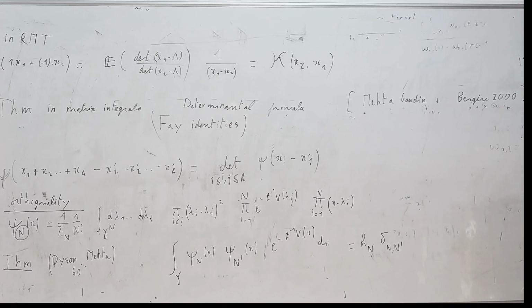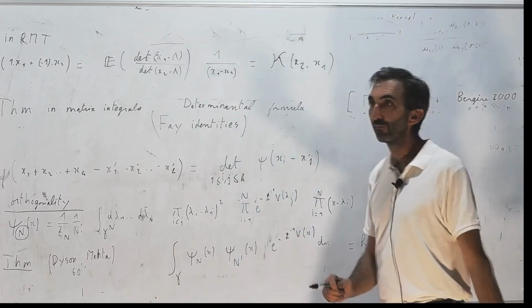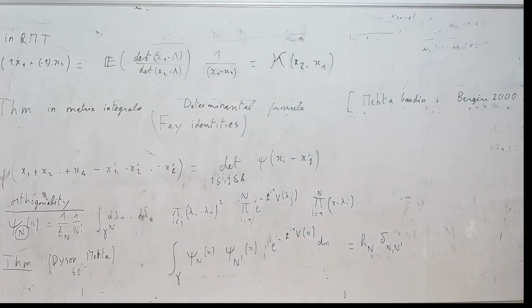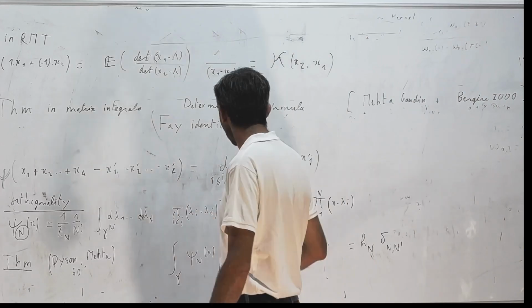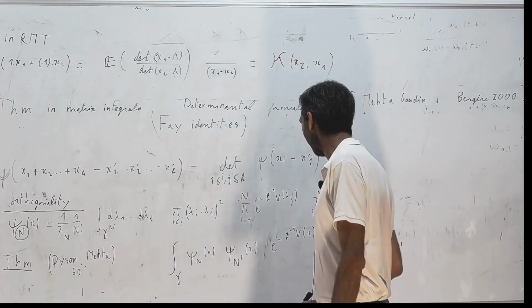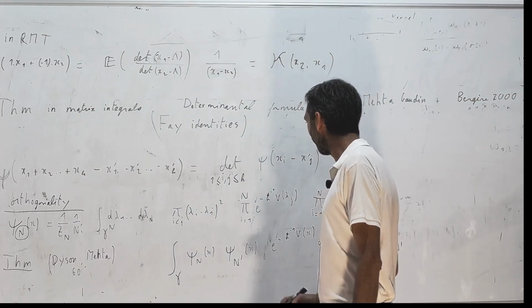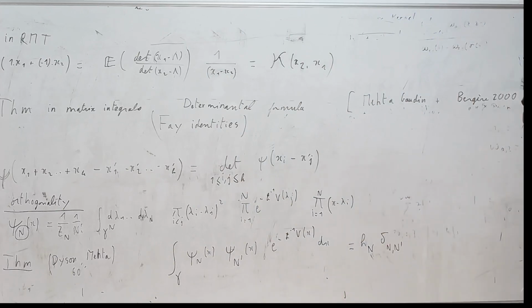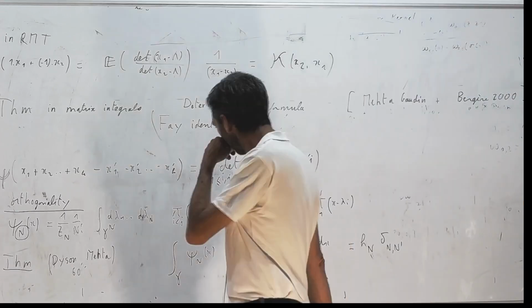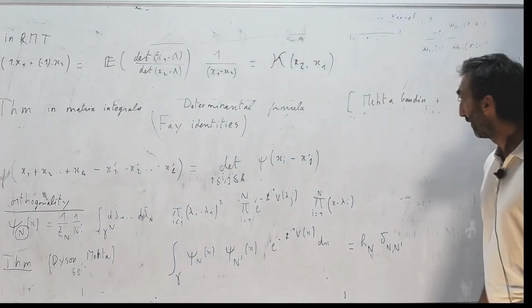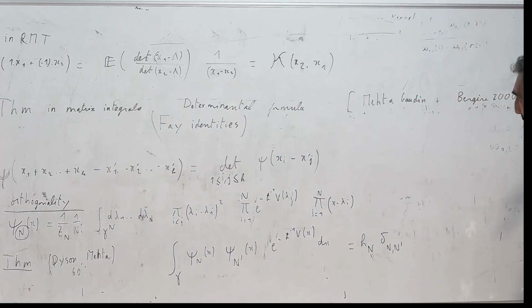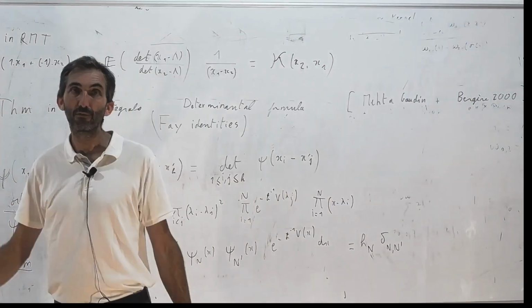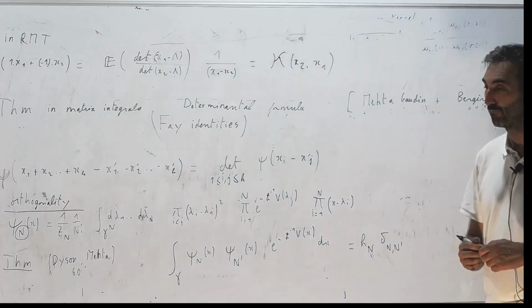In fact, it's not that difficult to prove. You have to use the fact that it's really the Vandermonde and write it as a determinant and play with formulas about determinants, and you will observe that you get a determinant where some columns are not independent. And this gives 0 if n is different from n prime. So this one is not that difficult to prove, and it was proved by Dyson, Mehta and all that. And from there, you can derive this relationship, but there is some work to do.